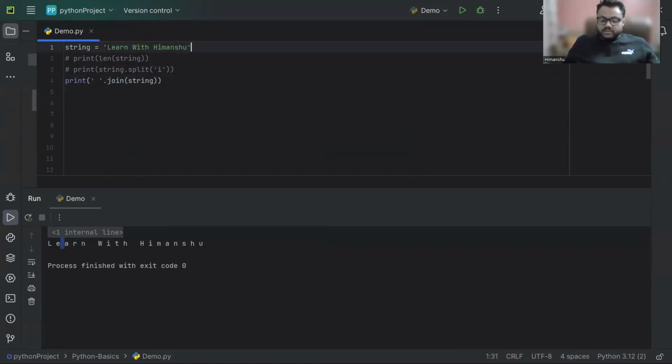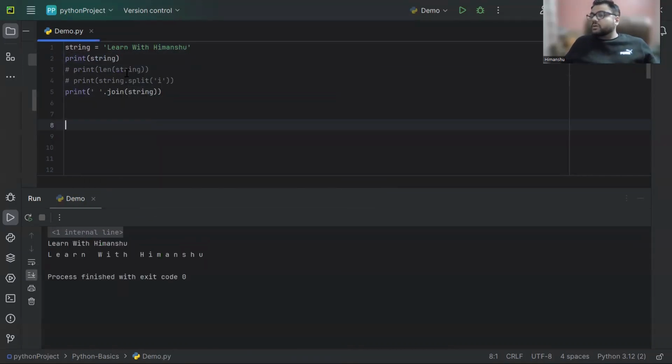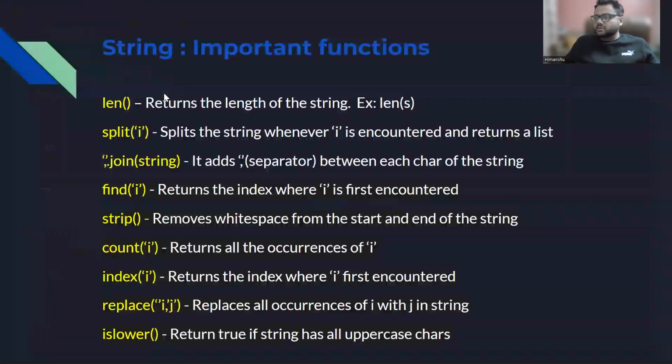See, one extra space is there. First let us print the original string so that it is clear to you. Now I'll run the demo. See, the original string is this one without spaces between the characters, and the joined one with the space has spaces. Even the space has an extra space. See, one space, two spaces. Earlier it was one. So this is about join. It has multiple uses as well, but for starters, this is the use of join.